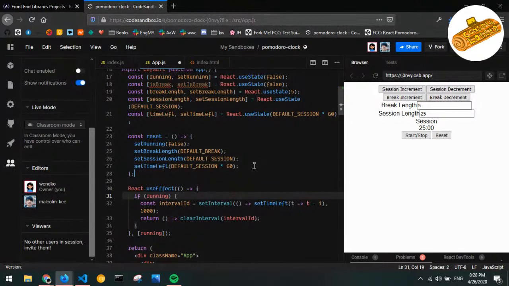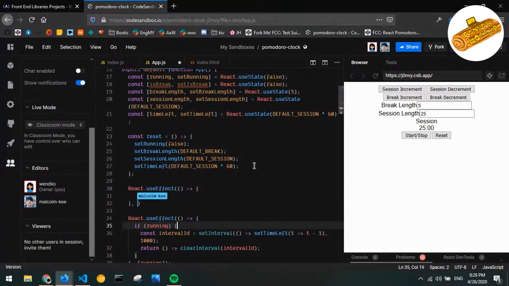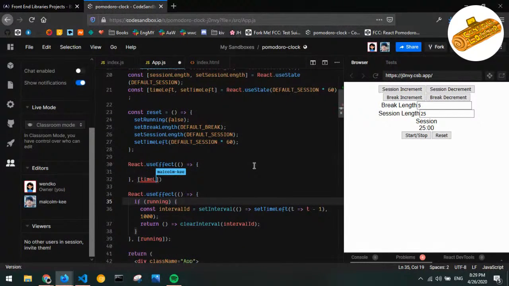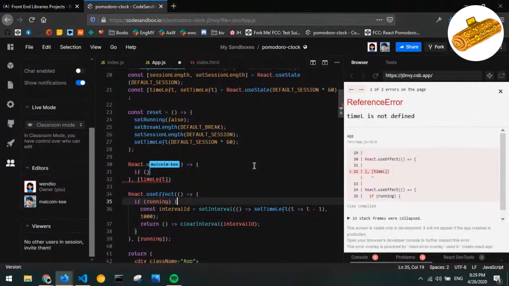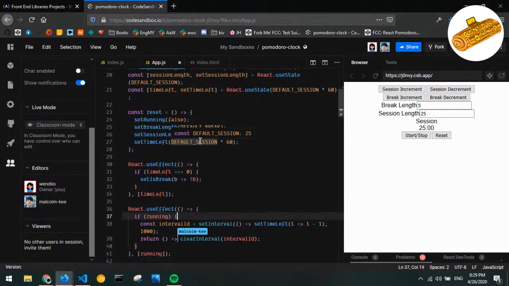The effect depends on time left. If time left equals 0, then we set it's break. We just toggle it. Yeah, then we can do this.